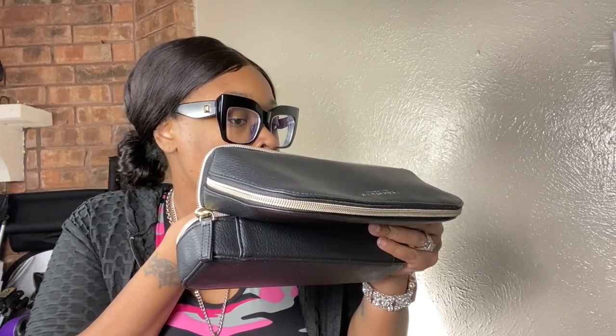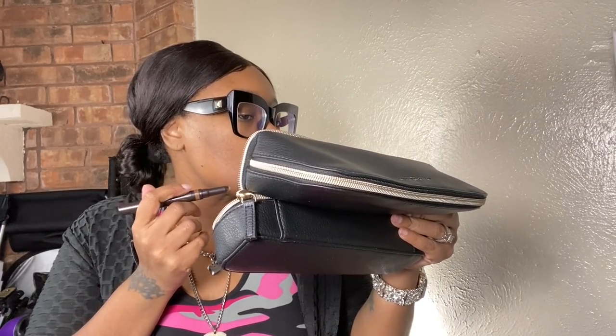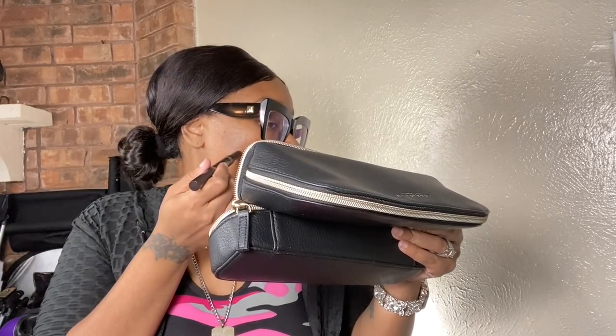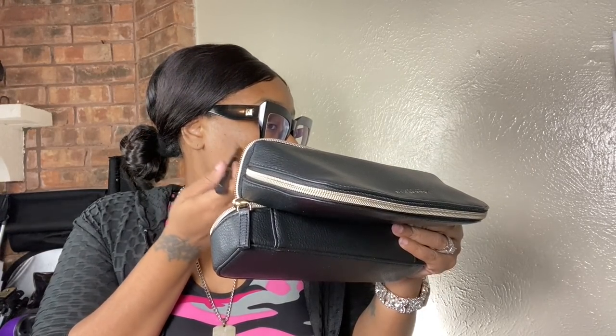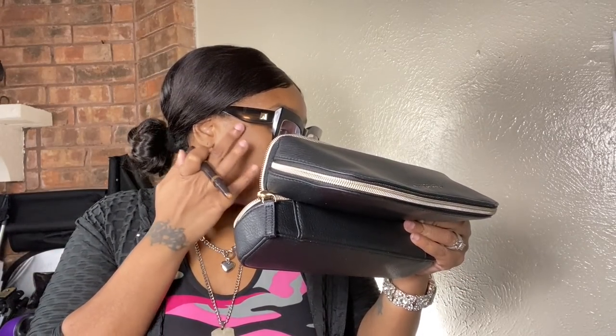Rare blemish. Girl, my skin is so good, I got rare blemish everywhere. I can't see. Oh, here's a mirror on the bottom of this little makeup bag. Oh, girl, I'm getting a mustache. That testosterone in me too high. Y'all know I'm going through menopause, so that's why. Okay, Laura, put you some powder foundation on. Nah, for real, let me quit playing.